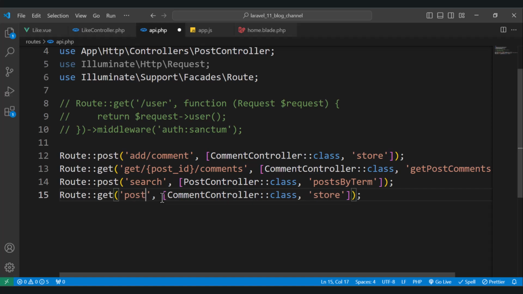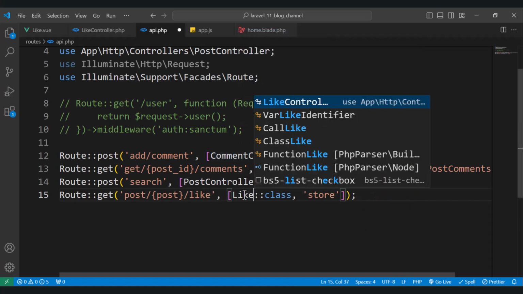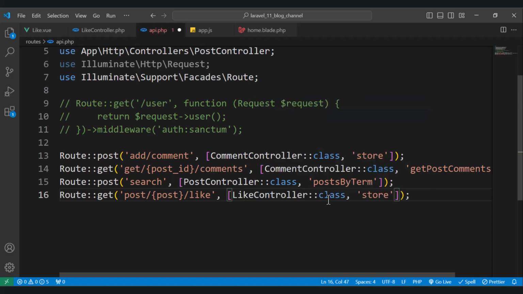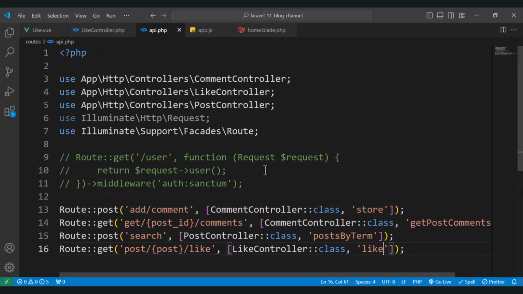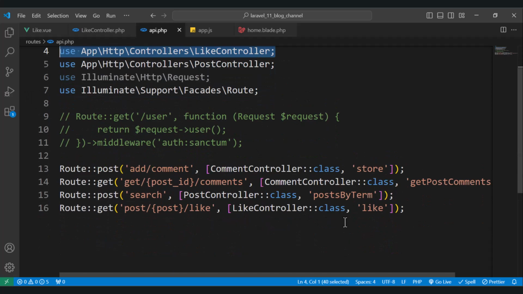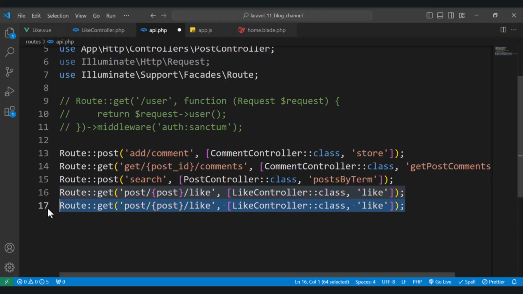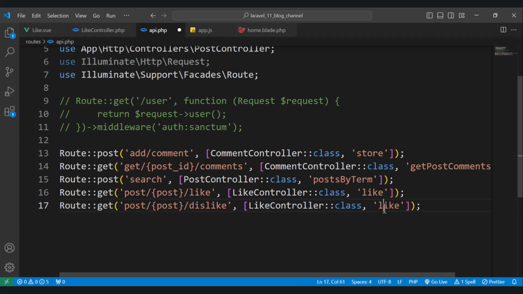So let's use post here, and the post that we want to like, slash like, and use LikeController and the function which is like. Don't forget to import the controller here, and we can do the same thing for dislike. So let's change it from like to dislike here and here.